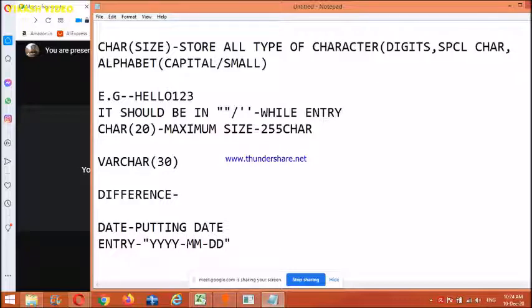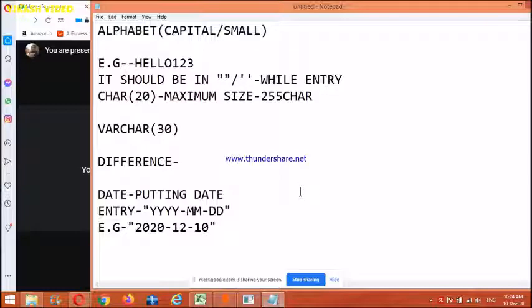If you violate the rule, it will not accept the date. So first should be year, next should be month, then day. For example, 2020-12-10. So it should be the correct format. Am I clear?